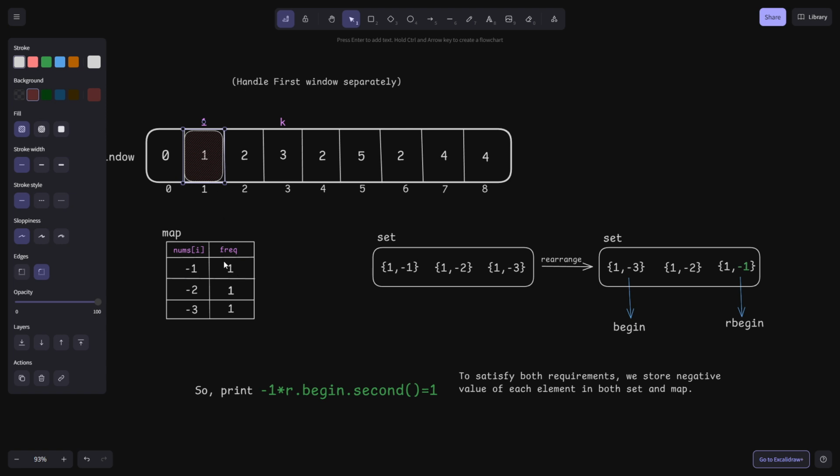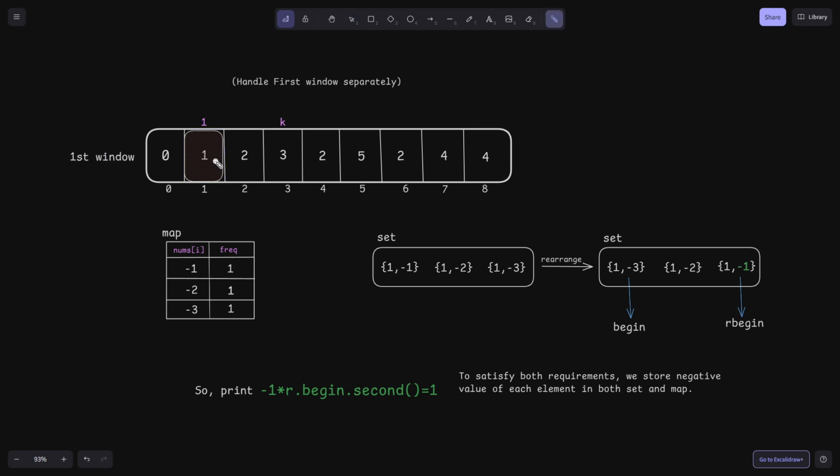Once we do this, we will see whether this 1 is present in the set or not. Since we are inserting this 1 for the first time in the map, this 1 is not present in the set. Since we want the frequency at the front and the element of that frequency in the second part of the pair, we will push the frequency and then the element as a pair in this set, right?